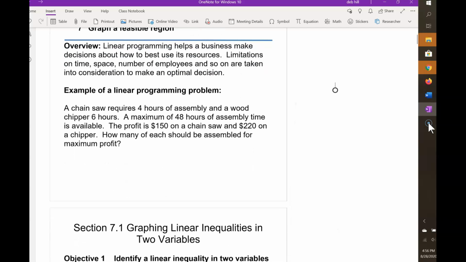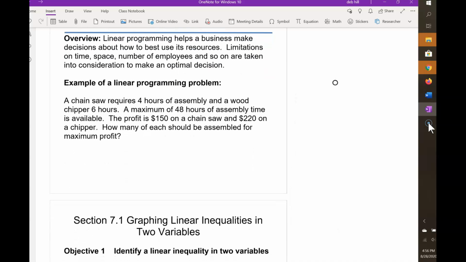So I like to give an overview because I'm the kind of student that wants to know, why are we doing this? So linear programming is actually a really helpful tool that businesses would really use. It would be much more complex in an actual business situation. We simplify it and look at a much smaller type of problem that hopefully you'll be able to see how it could be extended to a much larger problem and be used in the real world.